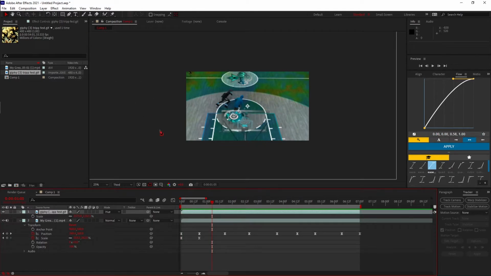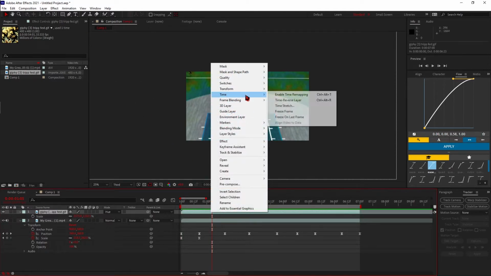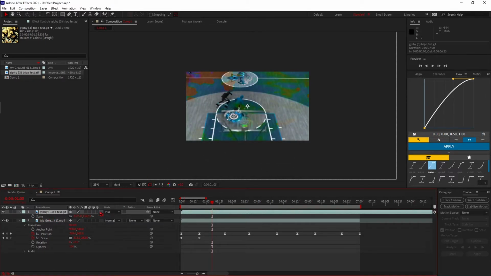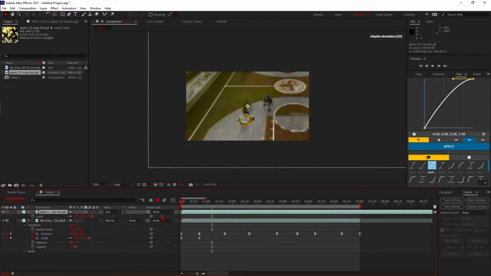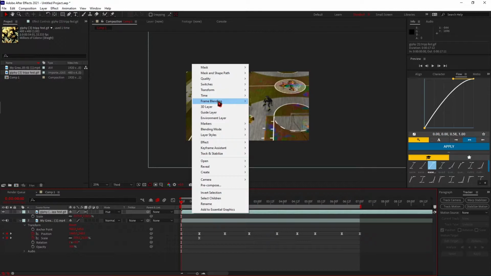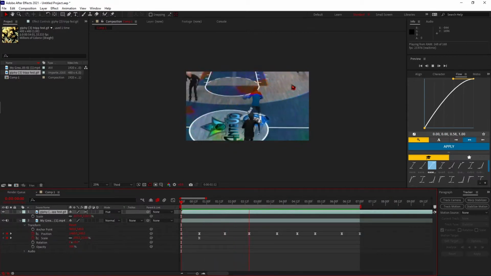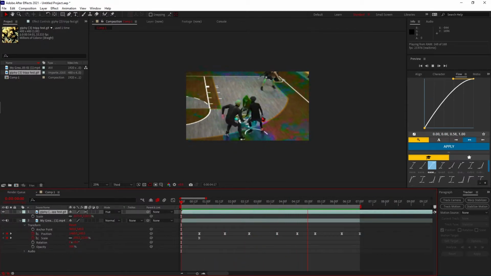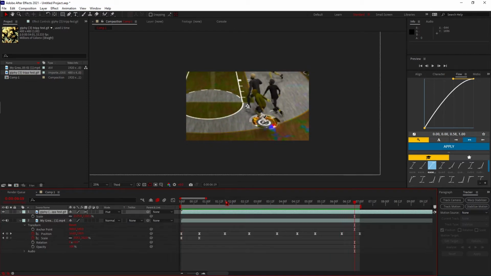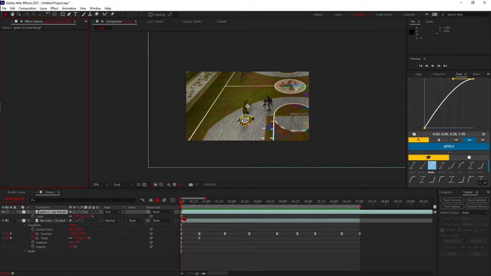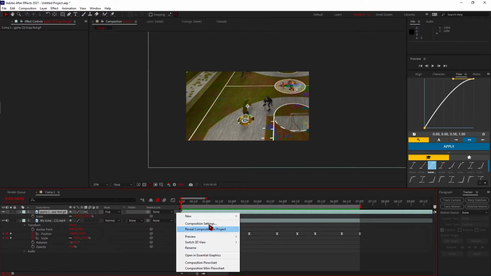If you want, you can slow it down like 250 percent and then put frame blending on it. What I just did was put pixel motion frame blending on it, because that's the best one in my opinion. Now it's a bit slower, and if you want, you can put a color correction over it as well.